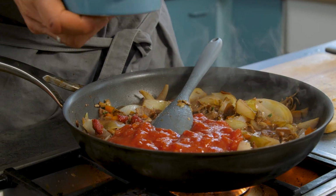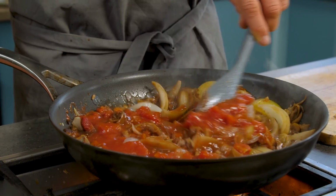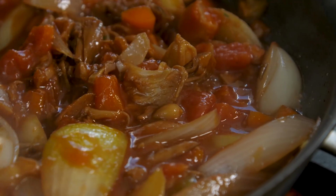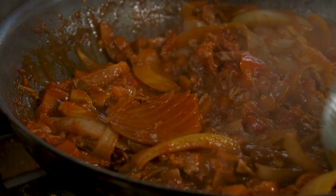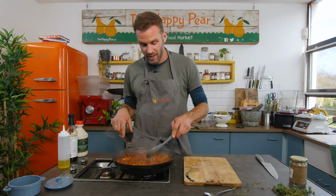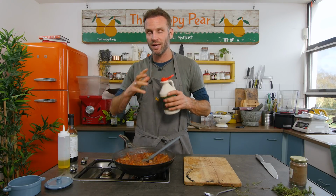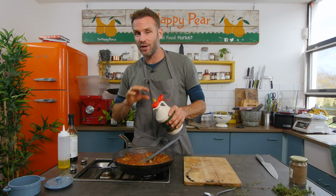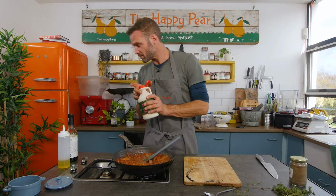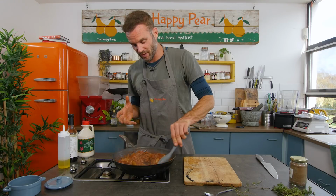I'm going to put a nice pinch of salt in here. And we're going to allow the flavors to boil and come together and reduce for a further 5 to 10 minutes. So I've allowed this to reduce and the flavors come together for approximately 10 minutes. When I taste, it's ever so slightly acidic, so I'm going to put in about half a tablespoon of maple syrup. I'm not traditionally a Burgundy, but I just think it goes fabulously. Just a small amount. Just offsets that acidity beautifully.